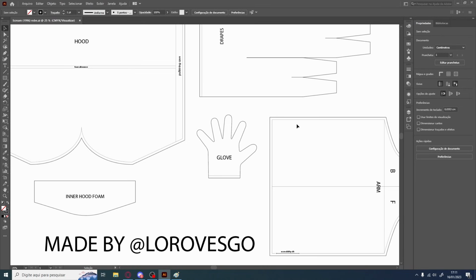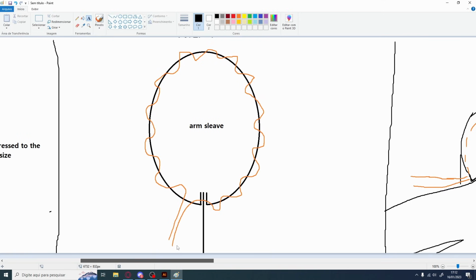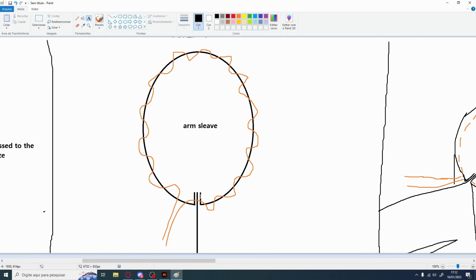Now, sewing the gloves to the arms. For that, it's going to be a bit more complicated to explain. So I prepared a visual representation of what you'll need to do. The sleeves and the glove are different sizes. And so that they can fit, you're going to have to compress the fabrics into one size. For that, you're going to get the arm sleeve, and with a disposable thread, you're going to sew all the way around the rim.